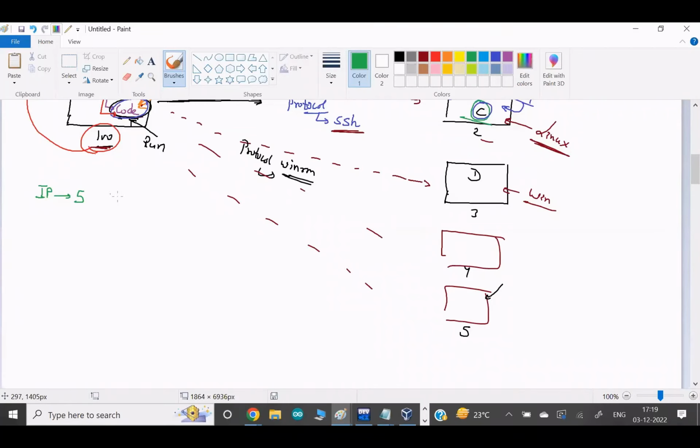Okay, and connect. But always, guys, if anybody is coming from the outside world, this system will always ask for the login and password. So you tell the Ansible the username also. For this system, let's say the username, mostly in Linux, we have the username root, the admin name. Let's say this is a Linux operating system. So you tell the Ansible that to connect to IP5, they will ask for the username, then give the username, whatever username you know or will be provided to you. Let's say the root user.